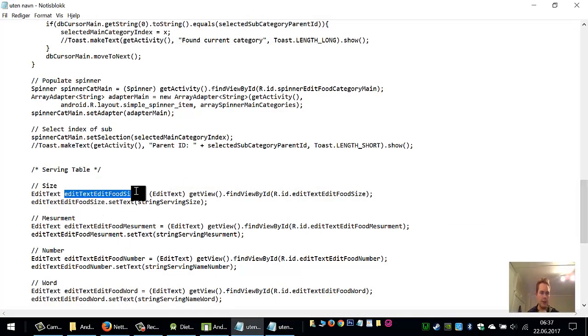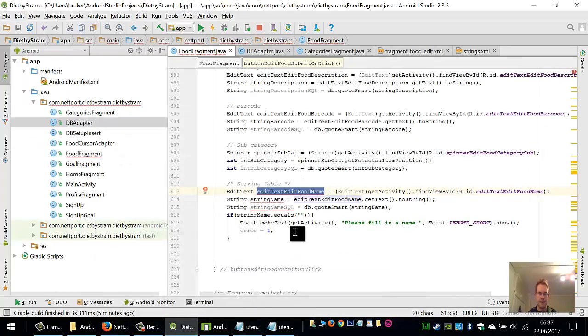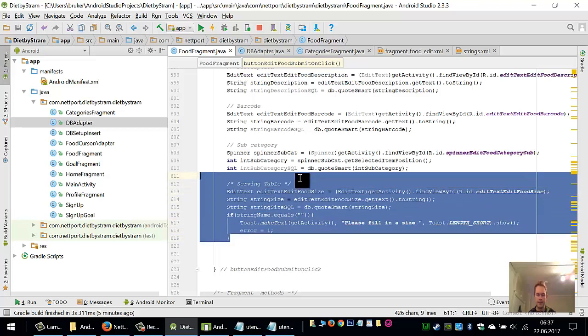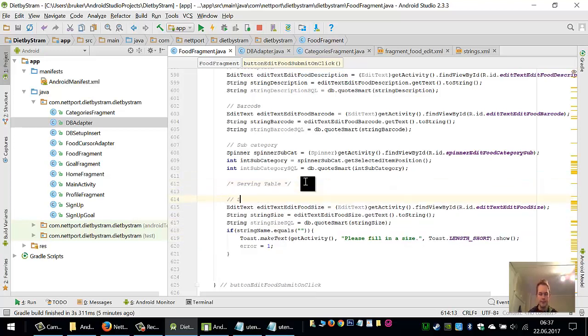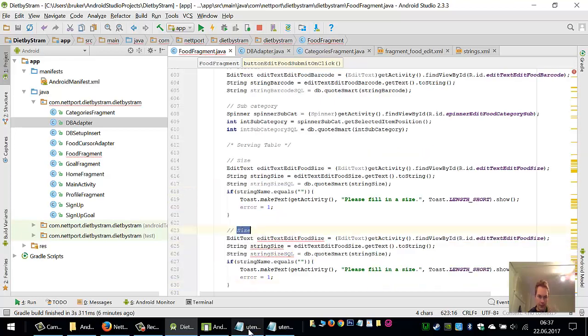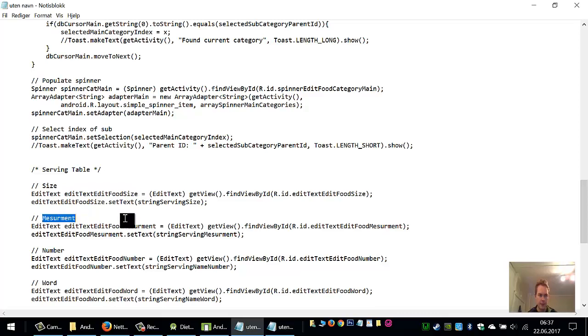So size. Fill in size. Next one is measurement.